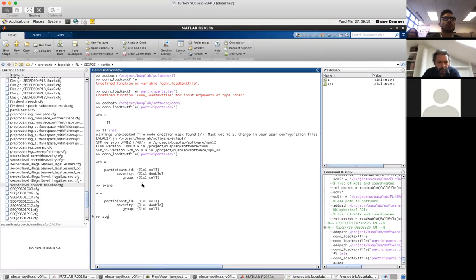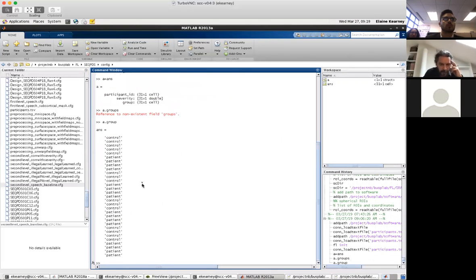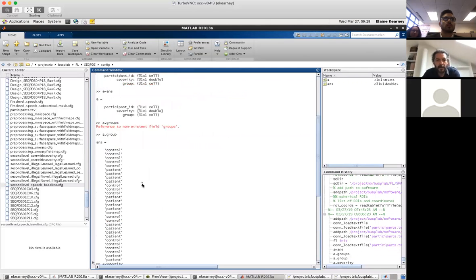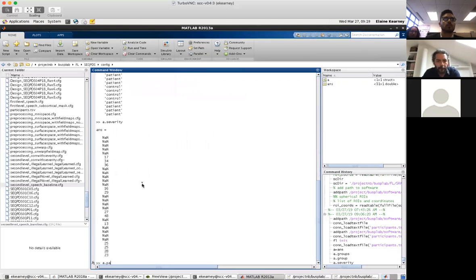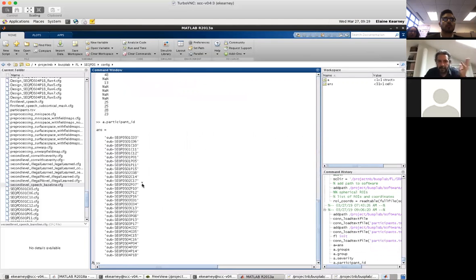Okay, so just to make sure that this looks fine on the script. Yeah, that's fine. And severity has missing values, and the other one was participant ID, which looks perfect. So this is just a quick check that the file looks fine. It looks fine to the eye, but if con can't read it, then you know it's not going to be accepted by the FL scripts without a problem. And I might want to consider adding another field entitled valid, like we discussed yesterday, if I want to exclude any particular subject from the analysis.